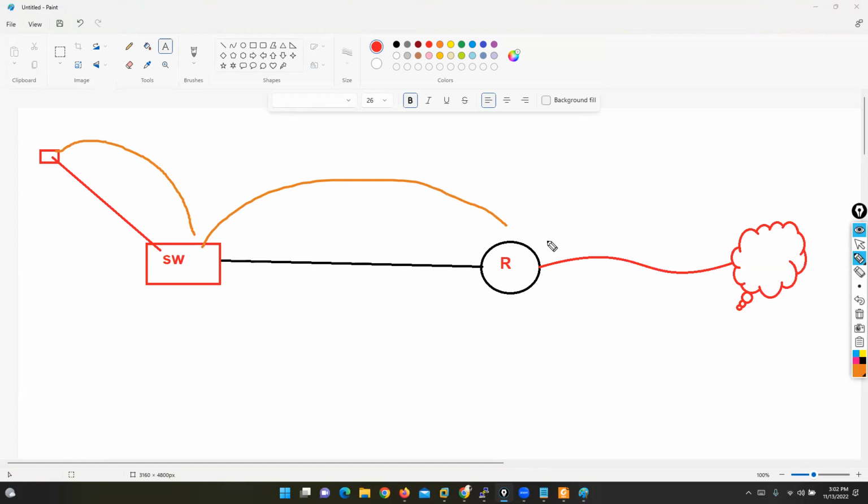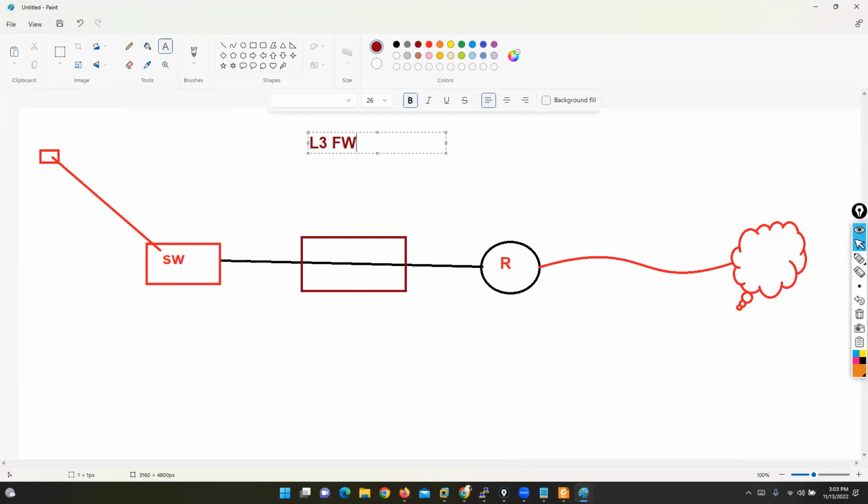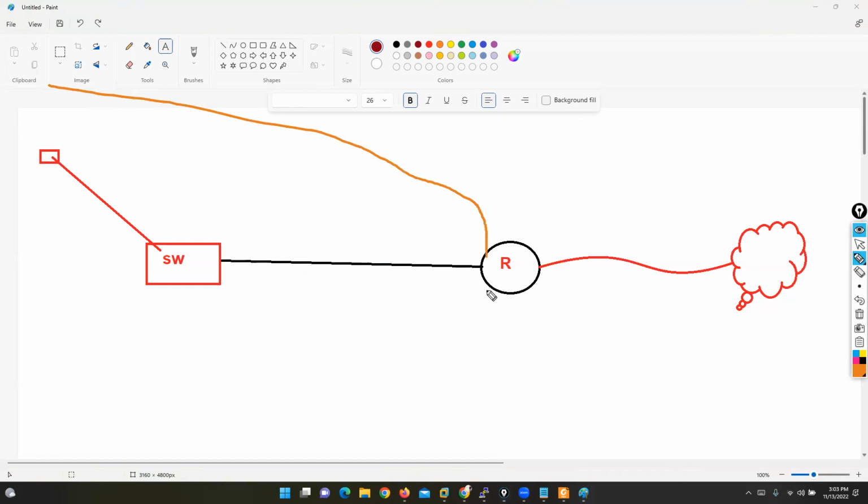Now in this topology, you want to deploy a firewall today, for example. You want to deploy a firewall here. In that case, if I'm deploying my firewall device here as an L3, then let's take an example: if this device is acting as a layer 3 firewall, you can verify the information here. Right now we have a single subnet on our LAN side, a single network on this side, and a different subnet on the public portion.